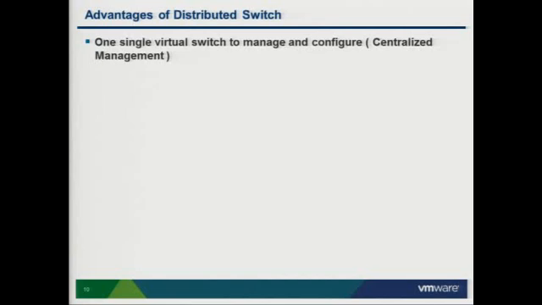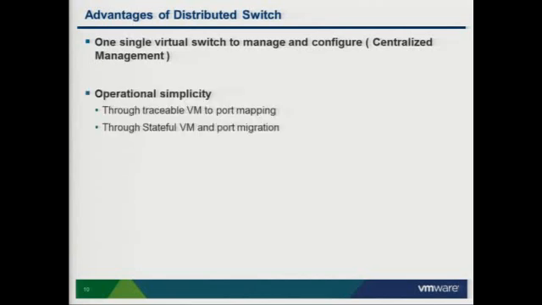Just to recap, what are the advantages of using a distributed switch? It's one single switch across your data center, one single switch to manage, and it provides operational simplicity in terms of tracking your VMs during vMotion, during FT, and during disaster recovery. You also have debugging and troubleshooting ability with the distributed switch, because it spans multiple hosts and keeps track of the port information.